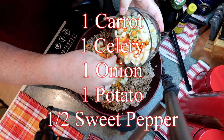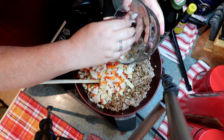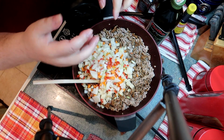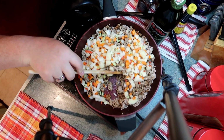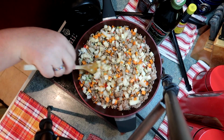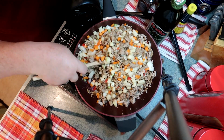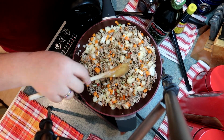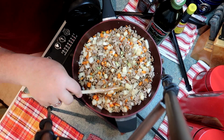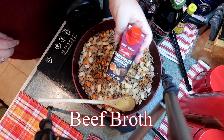Now I'm adding one carrot, one celery, one onion, a half a sweet pepper, and one potato, all diced pretty small. You ever open up a bag of those frozen hash browns from the store? This is kind of what it looks like. We just want to make some texture in this hash. And I have plans to use some of this hash as leftovers for another dish that's going to come next week, so you need to stay tuned. The dice on these veggies is pretty small, so they're going to cook pretty quick, so don't overcook them.